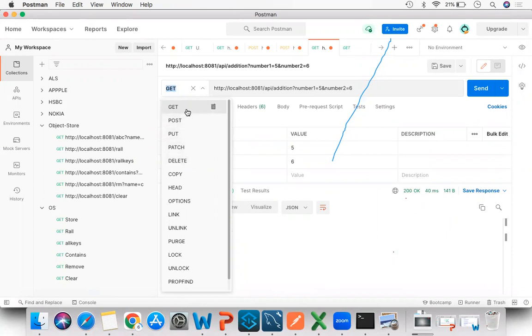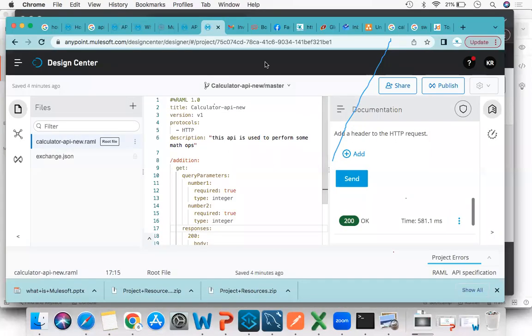And what is get? What is the use of get? When do we need to use the get method? When do we need to use the post method? All will be discussed in coming classes. So today, what you need to learn is to create a platform account, create one RESTful API, and test it. That's it. Okay.